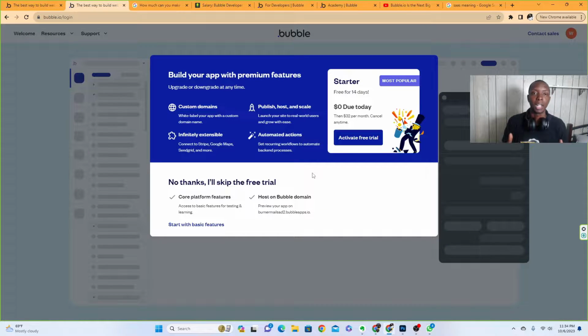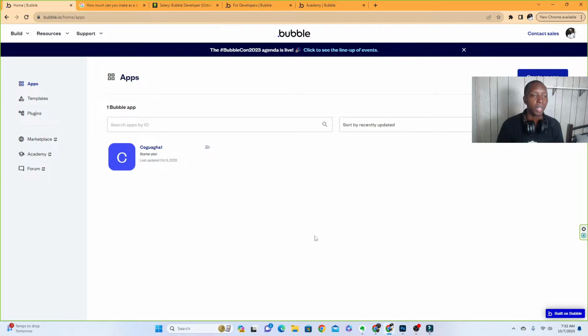And once you finish the sign up, you'll actually be given the option to start with the starter plan, which once you sign up, is free, but then after 14 days, it will be $32 a month, which gives you a little bit more features than if you started with the basic. But you can do whatever you want. You can try basic or the starter. You can always change it later, and I'll show you how. And then boom, here we are in the dashboard where you'll be able to start making your app. And you can always click create an app, but I already have one here.